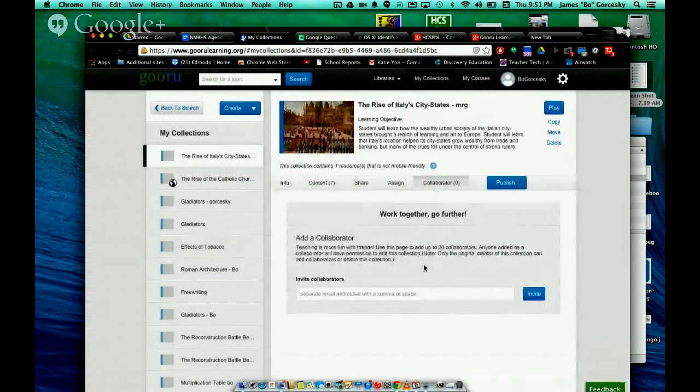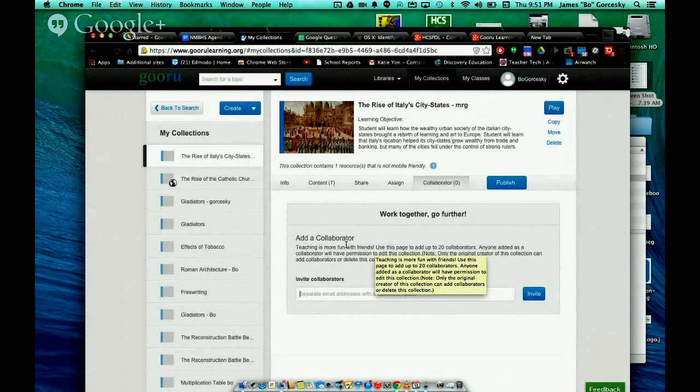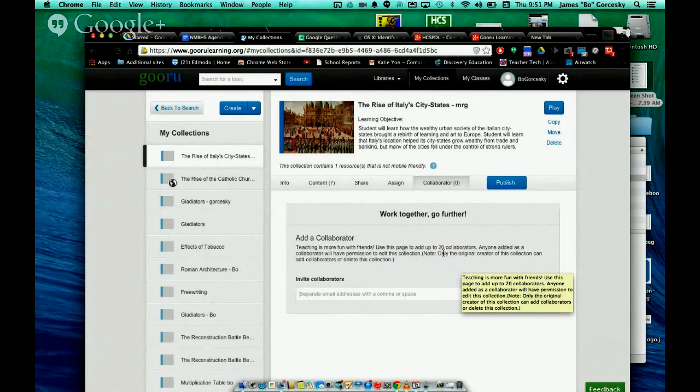The collaborator is very cool because this is how you can get multiple teachers working together on something. They can be gathering resources. You can save time and search things together. This could also be a great little group project because you can add 20 collaborators, so you can have a whole class involved in finding resources for one subject that you're looking up. All you have to do is just find out the email address that they sign up their account with. And that's why I would heavily recommend that all teachers and all students sign up with a Google account.